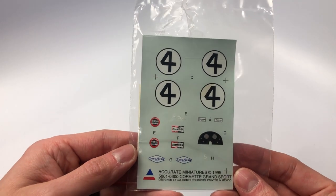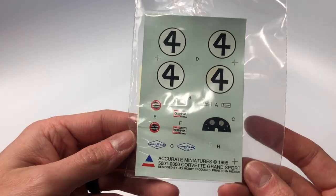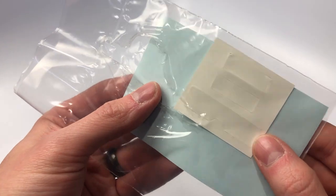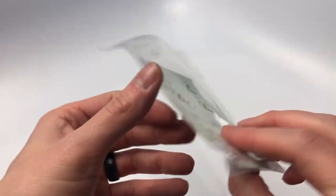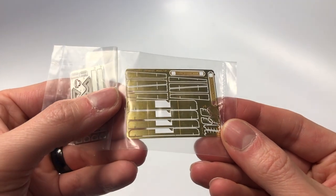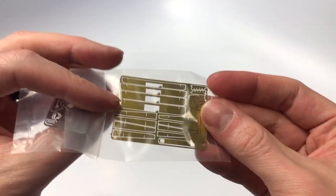The decals are very basic for this kit, including a decal for the dash cluster. The kit comes with these aluminum and brass photo etch sheets, which are very detailed.